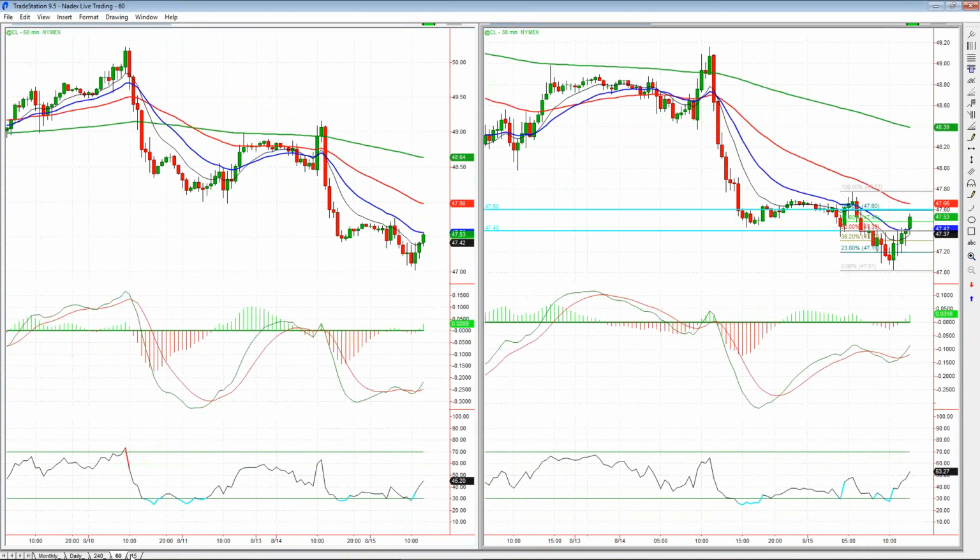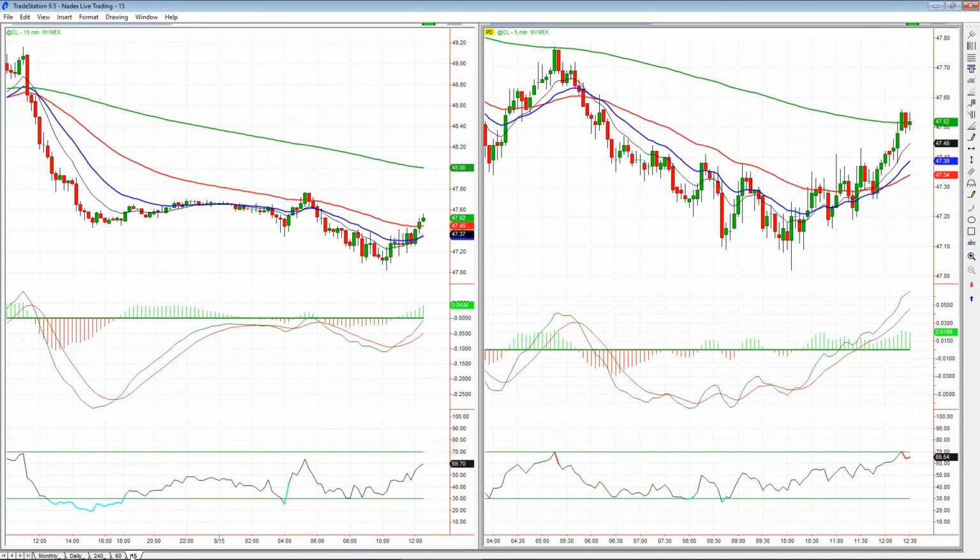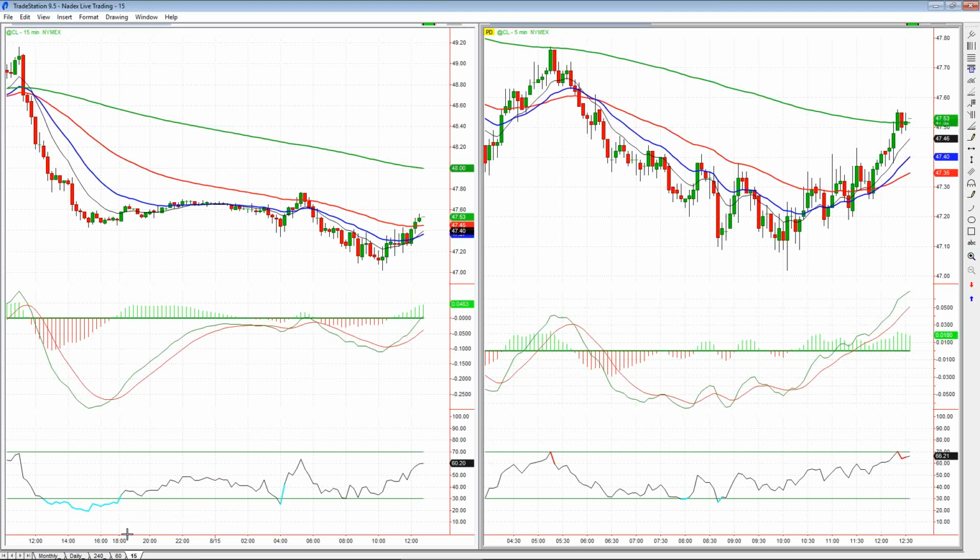Let's see. For me right now, I'm thinking a little pullback on the 5-minute chart into that zone would probably be a better place. If I was going to get long, up to 48 would be a better place to do it than right here. I could get involved in this trade with only 30 minutes left, and on the 5-minute chart, I could have a series of 5 candles pull right back into this zone and then give me a much better setup at that point than trying to get long here at some overextension from the moving averages.